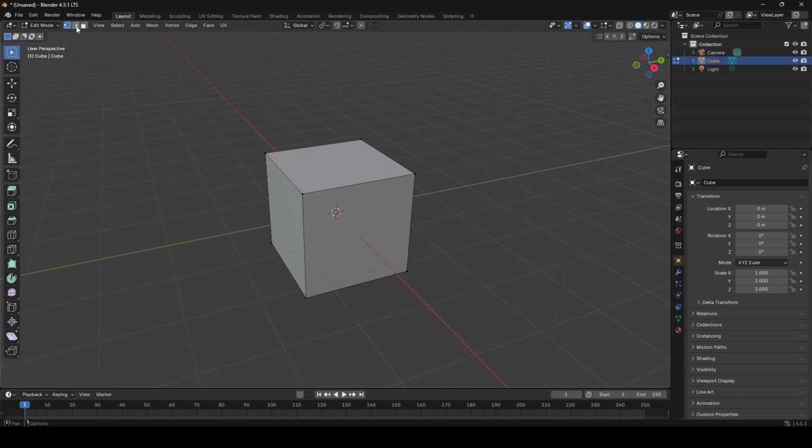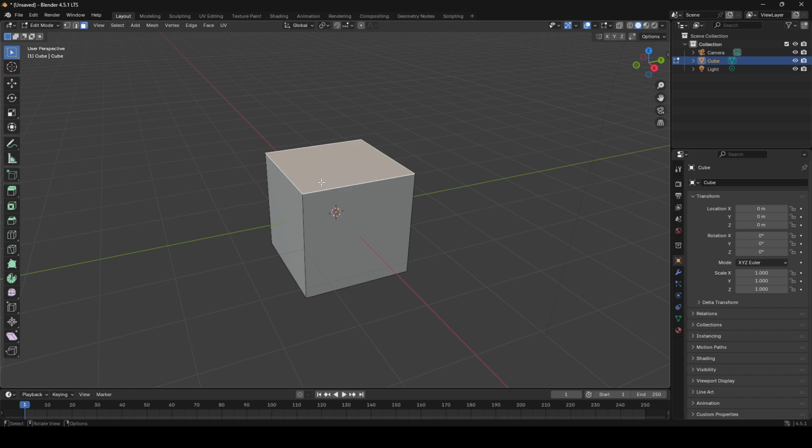You can either click these buttons up top here to change from face to edge to vertice mode, or you can use 1, 2, 3. 1 for vertices, 2 for edges, and 3 for faces. Obviously, I believe that shortcuts are incredibly important, and I insist that you use these shortcuts instead of pressing the buttons on a screen.